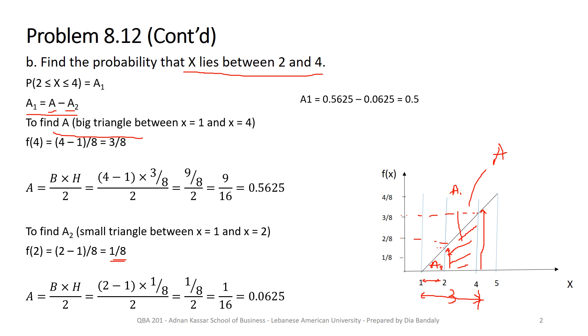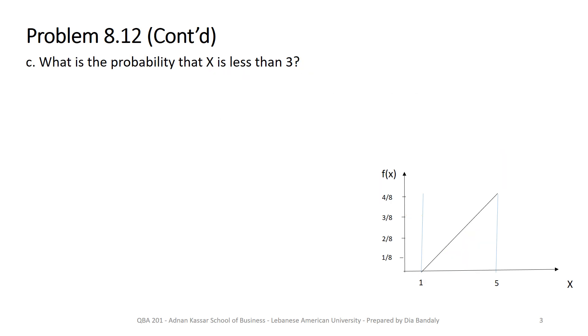Let's go to the last question. So the last part, we want to find the probability that x is less than 3. Again, we'll go to the PDF curve and we locate that 3. I'm sorry about that. This is not really up to scale because 3 should be in the middle between 1 and 5. But it doesn't matter. This is only for illustration. All what I want to show you is what's that area we're looking for. So less than 3, which means the probability that x is less than 3, we're looking at this area, which I'm calling A1.